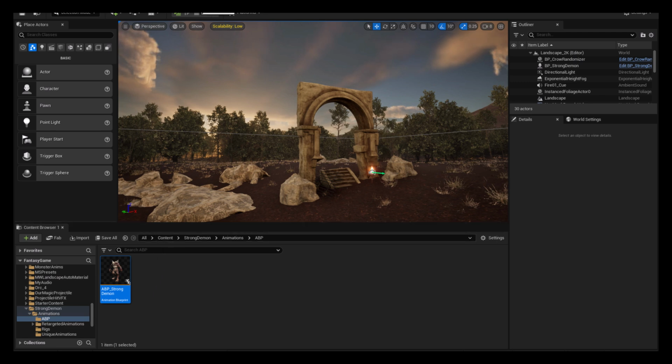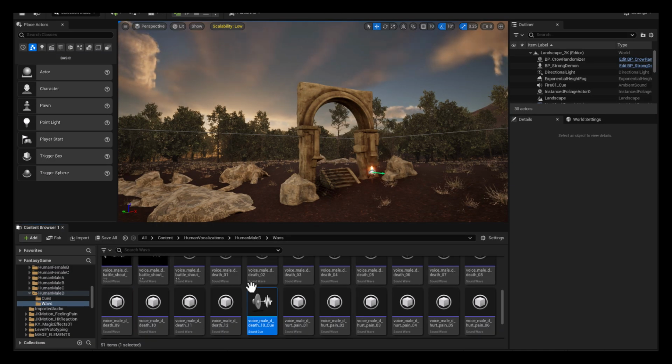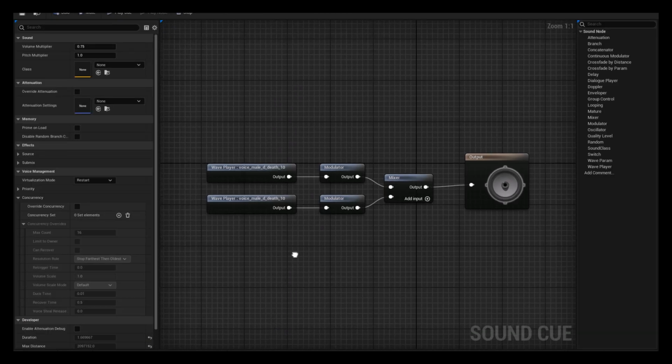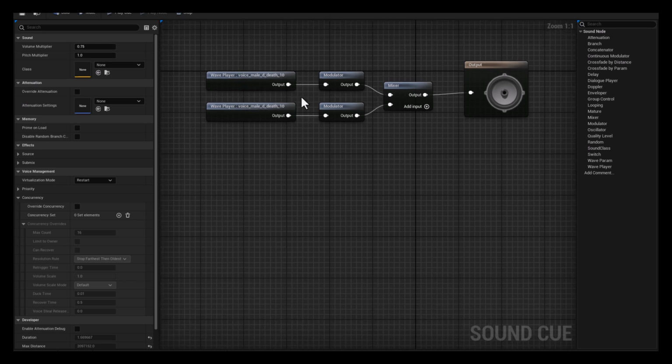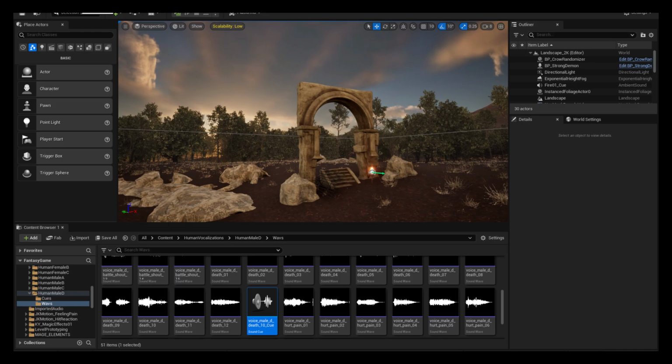So actually, let me just find that. Strong Demon. Let's look at the sound cue that I made. It's right here. Okay. So these are the two samples. And this one I tuned down to 0.5, and this one I tuned down to 0.3, so the pitches are different. I mixed them together, I guess, equally, and that's it. So it sounds like this. When it dies. So that was very, very easy to make.